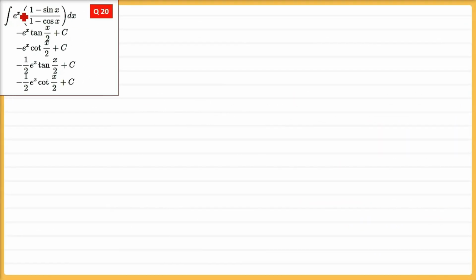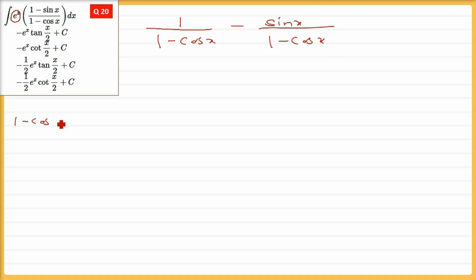Now this question also has the same approach as we have done in the previous question. Whenever we see this e raised to x, we have to apply that result, which we already know. We also have this tan x by 2 and cot x by 2. That means we have to change this to some sort of tan x by 2 or cot x by 2. So this 1 by 1 minus cos x I am separating, because 1 minus sin x can be taken like this, 1 by 1 minus cos x, minus sin x divided by 1 minus cos x. Now this 1 minus cos 2 theta, or 1 minus cos 2x, is 2 sin square x. That is, whichever angle is on the left, it will be half of that. So 1 minus cos x can be written as 2 sin square x by 2.